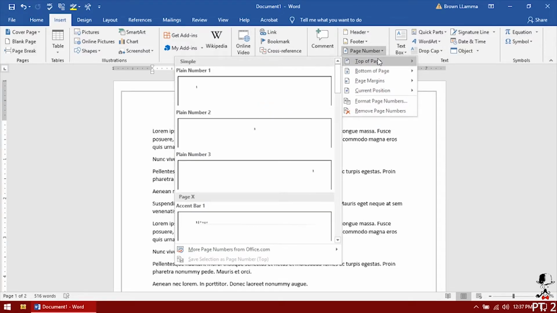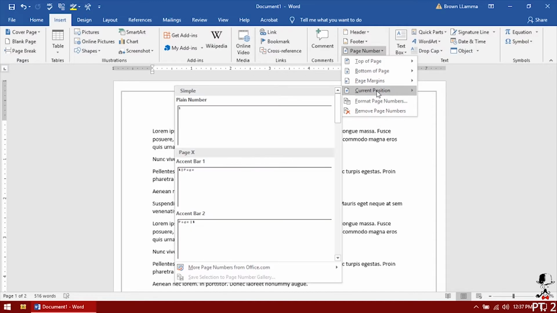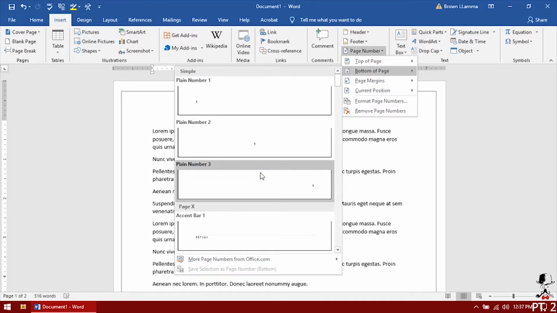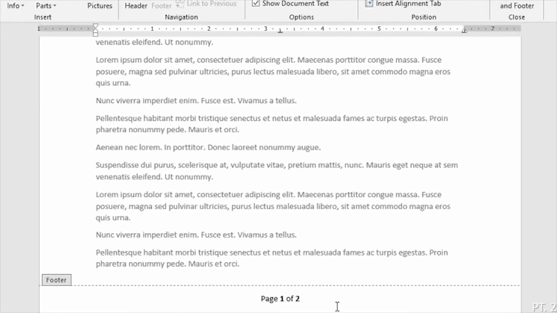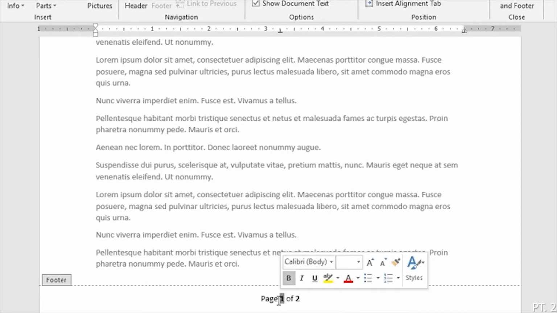You can go there and select, again, do you want the page number to go in the top of the header? Do you want it to go in the bottom of the page? Do you want it to go into the margins? You just select which one best fits for you, and it'll automatically insert. So let's just say we want to do bottom of the page, and we want to do like this one where it says page 1 of 2, 1 of 1. That's one that I used a lot, just because it lets them know how many pages the document should be in total. And then, of course, it's going to let them know what current page they're on.